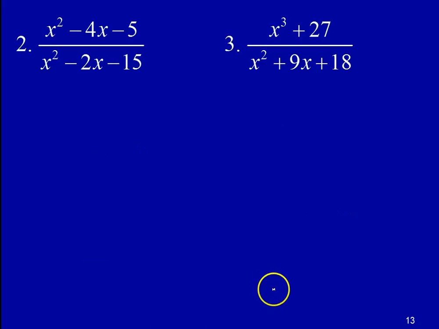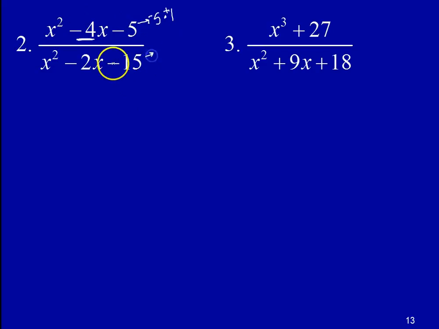Now the next two, still simplifying. So in the first one, I need to factor 3 terms. So this is where we had to go through our trial and error. What multiplies to 5? Well, that's just 5 times 1. What adds to negative 4? So what kind of 5 and what kind of 1 are going to add to negative 4? Negative 5 and positive 1. We'll multiply to negative 5 and add to negative 4.